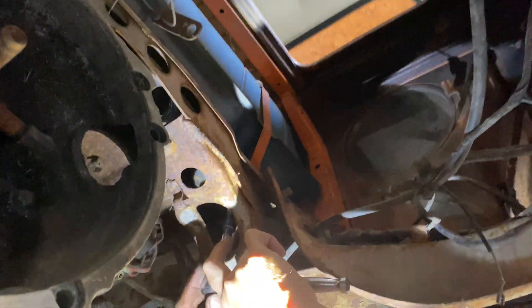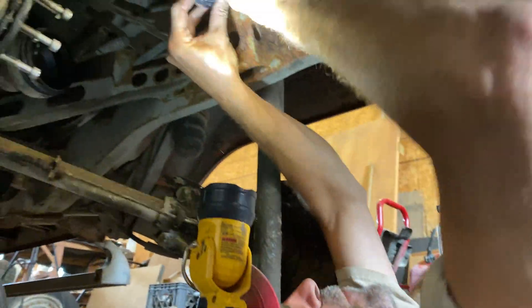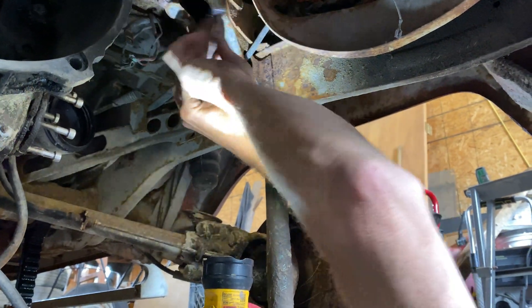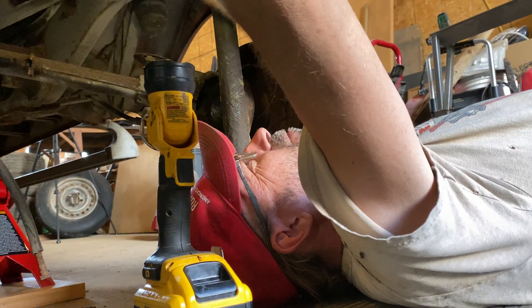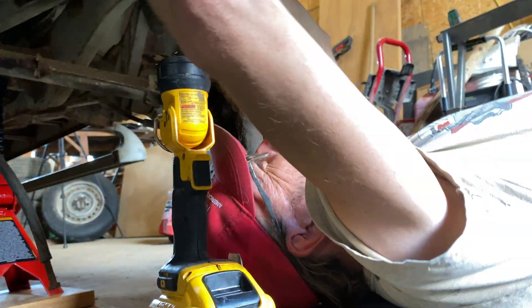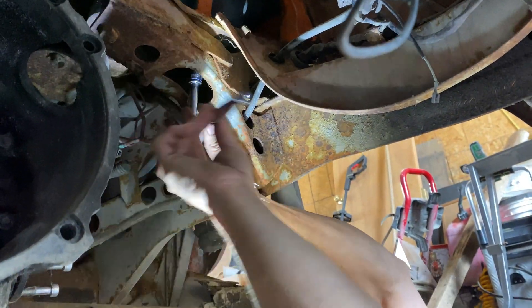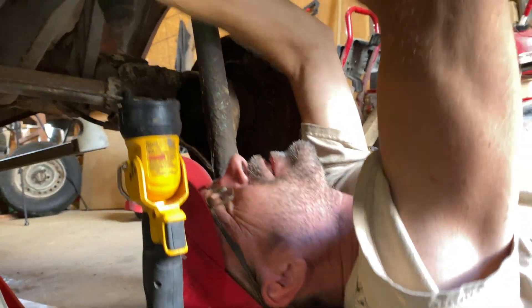I tore down an old building and inside was a whole room's worth of hospital cabinets. I'm thinking about putting those together in groups on wheels with lower and upper cabinets, using bowling lane as the work surface. I think that might be a nice ergonomic solution. Growing up I always thought that air tools were really cool, but when you're doing delicate work on old stuff like this, it just tears things up.